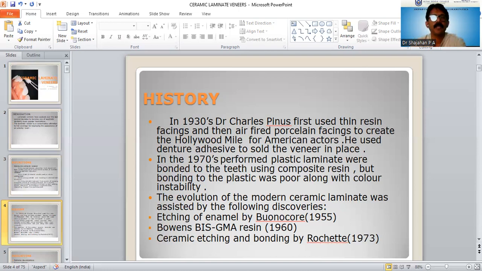Now we come to the manipulation of agar-agar, which is very important and usually asked in viva and theory questions. Agar hydrocolloid requires special equipment. The equipment consists of mainly two portions: hydrocolloid conditioners and water-cooled rim-lock trays. The hydrocolloid conditioner is required for manipulation of agar. You get it as a gel, and you cannot directly take the gel into the mouth and make impressions. So you have to melt it first.